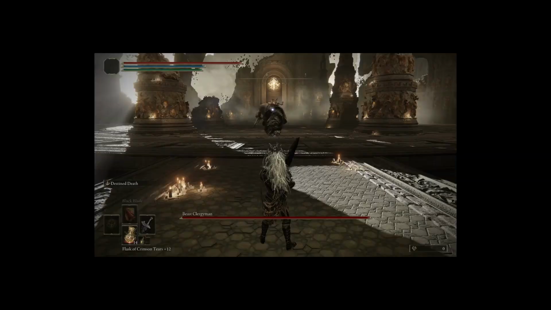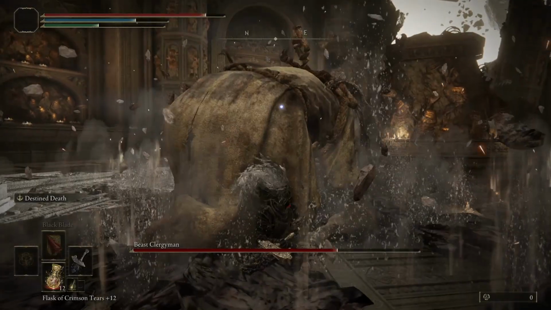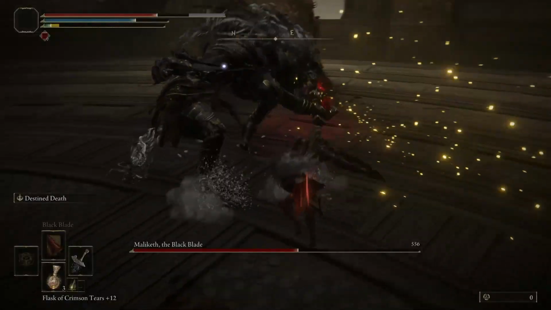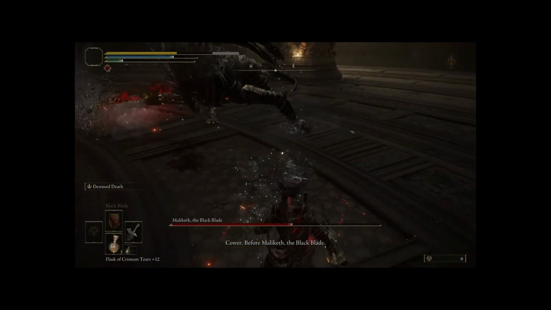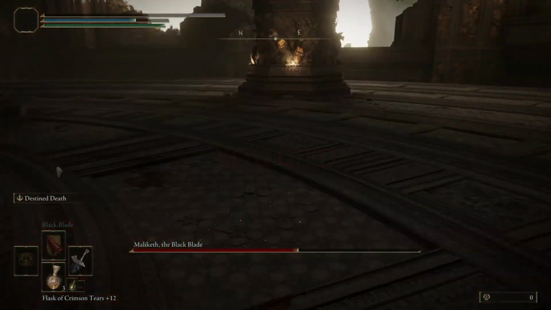Maliketh is a boss, that's what I'll say. The weapons we're using are Maliketh's Black Blade and Black Blade, the incantation. Big Sword just absolutely carried through the first phase, which I was pretty happy about. I always sucked at the second phase though, and yeah.